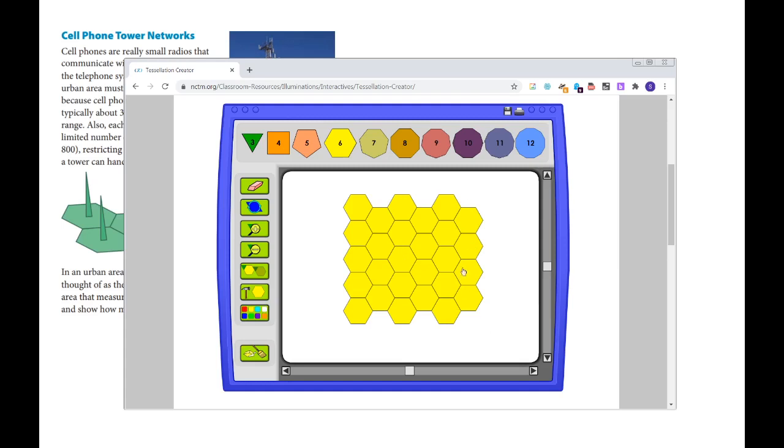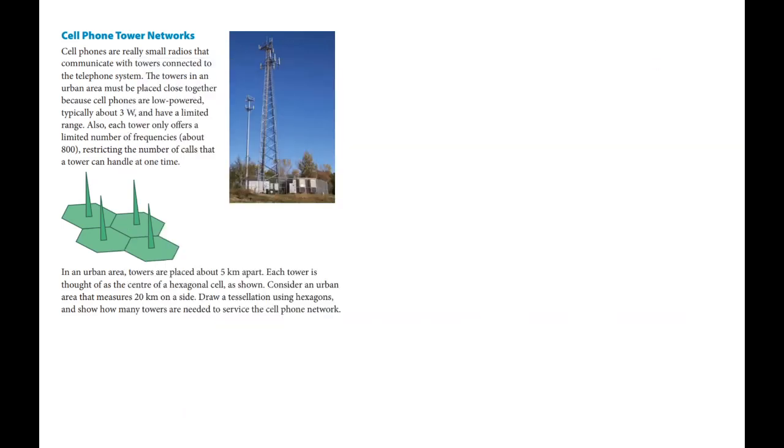I did the same thing in this direction, so these are 5 kilometers apart, so 5, 10, 15, 20, okay? And I just rounded it out to make somewhat of a square. And when you count all of these up, I got 15, 12, and 27 hexagons.